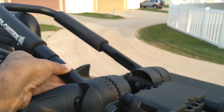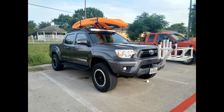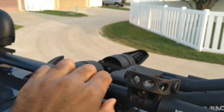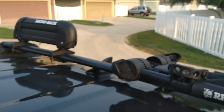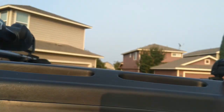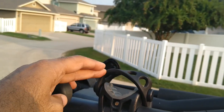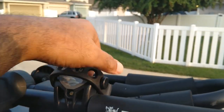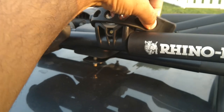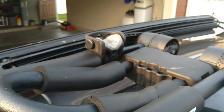But when I drive to the beach on the highway at 70-80 miles per hour, I use this other position. I like it that way because it's less wind-resistant and you can drive even on a windy day without worrying about the wind. Another cool thing is it has a holder for the pedals — it opens up and you put your pedals in, which is one less thing to worry about while driving.